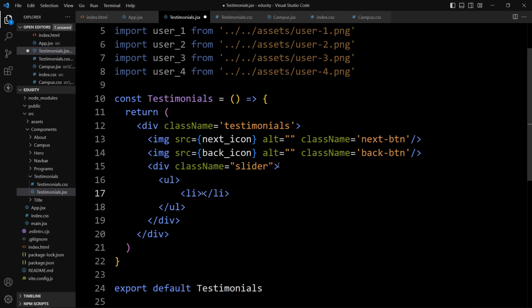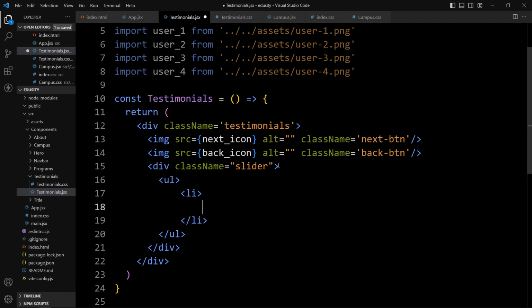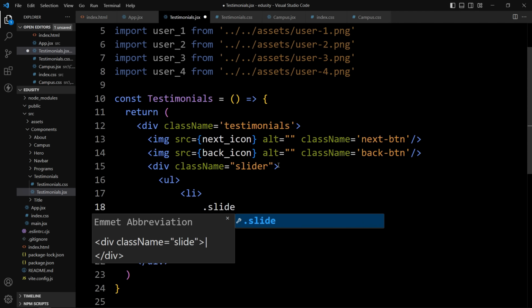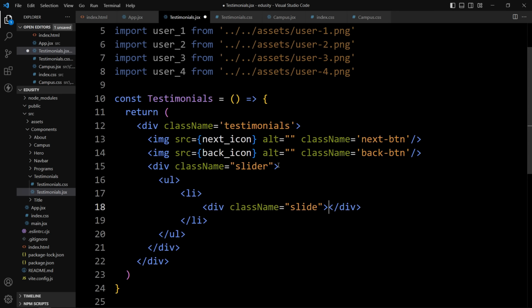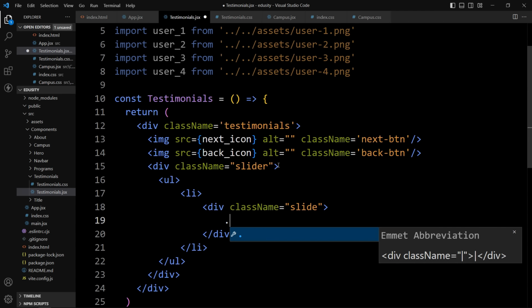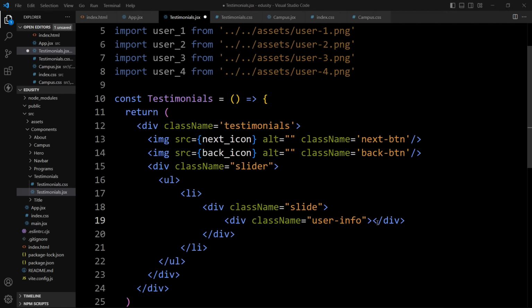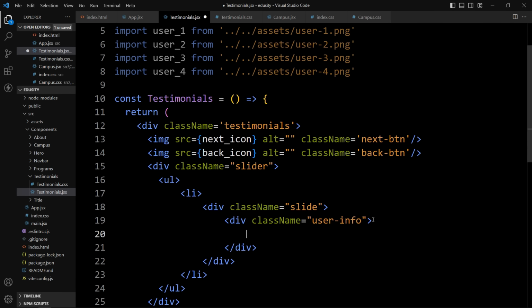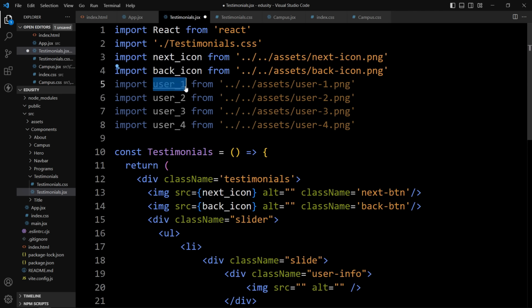So let's add one div in this li. So we will add the div with the class name slide. In this div, first we will display the user's information like user's profile image, then user's name and designation. So let's add another div with the class name user info. In this user info, first we will add the user's image with the img tag, and we have imported the image here user1.